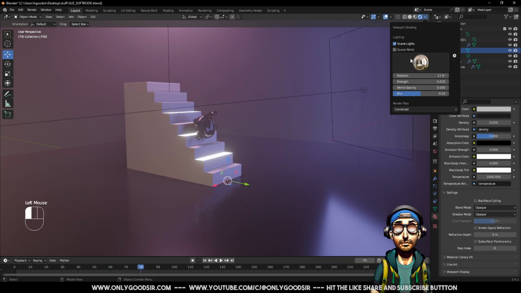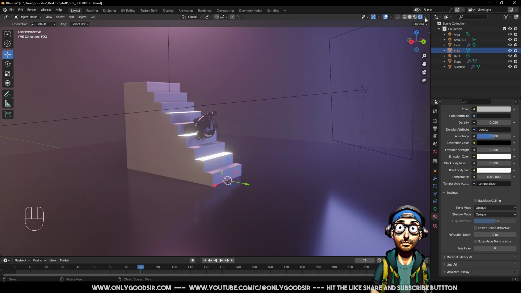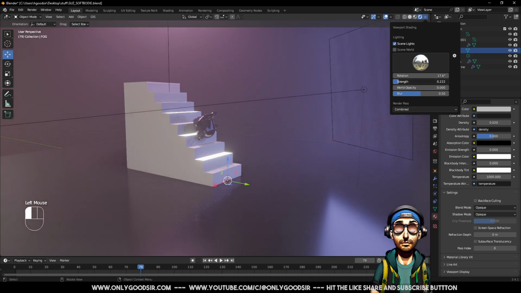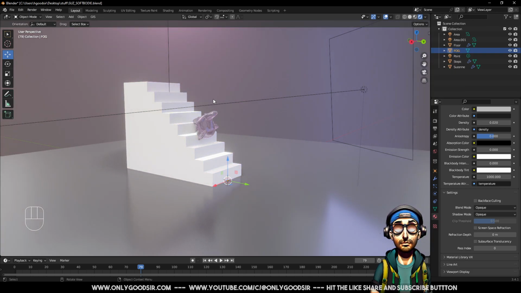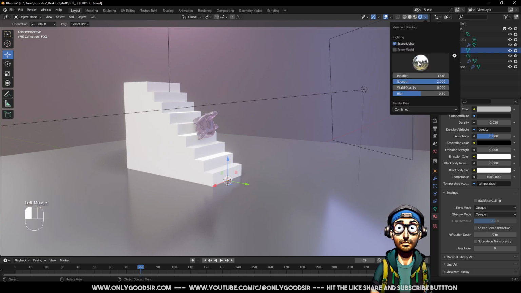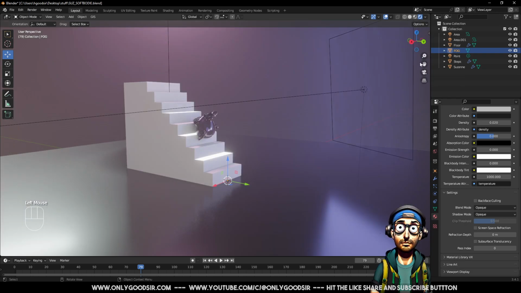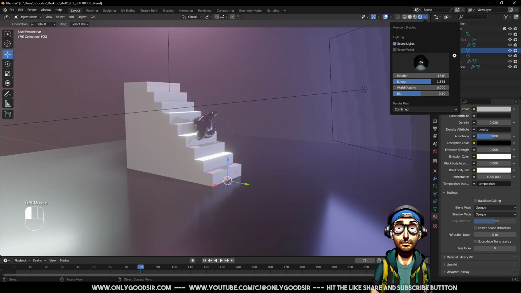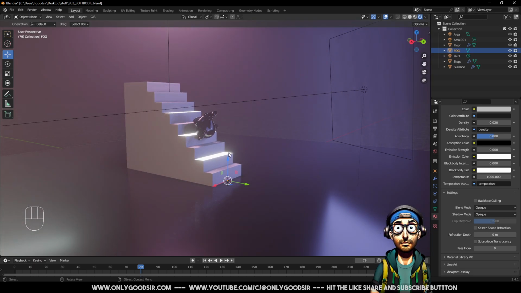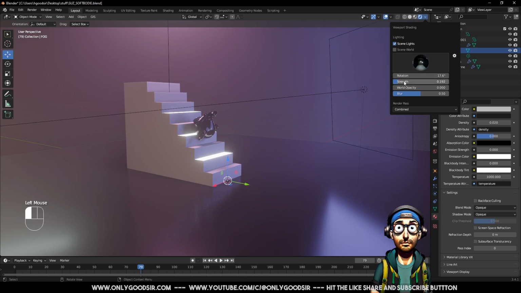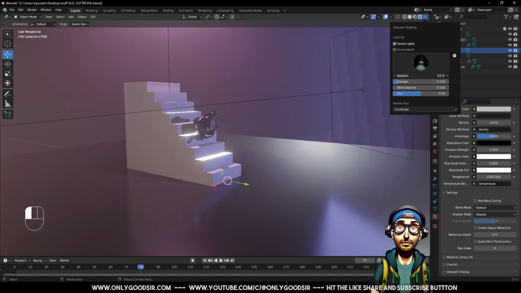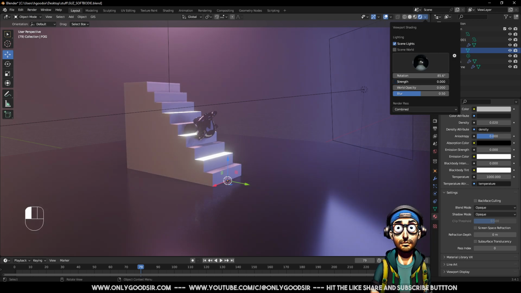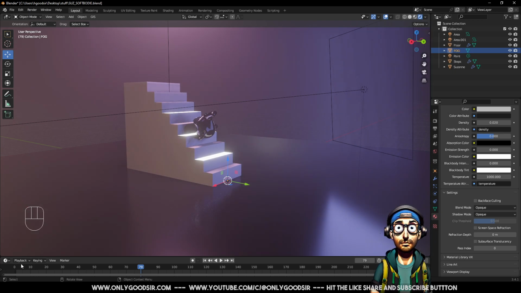And like I said, feel free to change these environments as well. If I click off, you'll see I'll get a completely different environment, and bring the strength up. How much it's affecting the scene is a lot. Maybe that's not the best one, but yeah. They have a lot of impact on the scene as well. But I don't like to use too much of that. Just a tiny bit, but not too much. There you go.